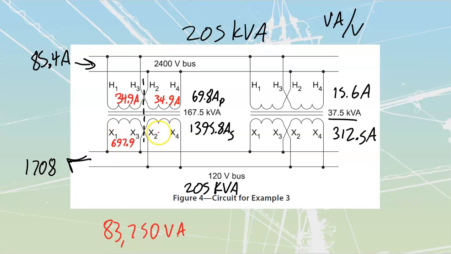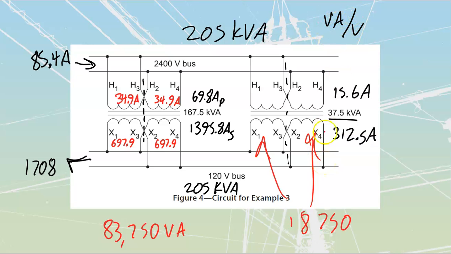697.9. And then this one over here is going to be good for the same thing, 697.9. We then go over to this one. Once again, we're going to take the total VA, because that's the VA of all the coils together, split that in half. When we do so, we find that our individual coils, very similar to this one, are just going to be 18,750 from this one and from this side of the transformer.